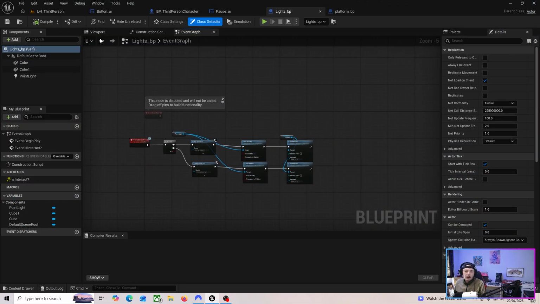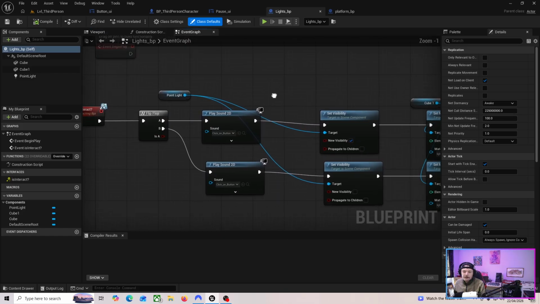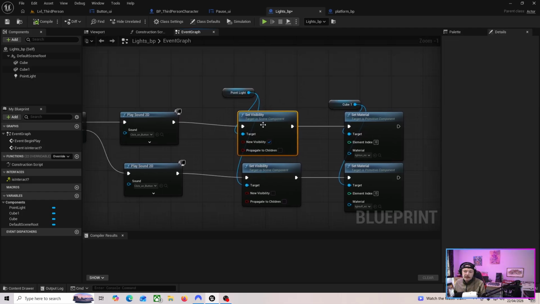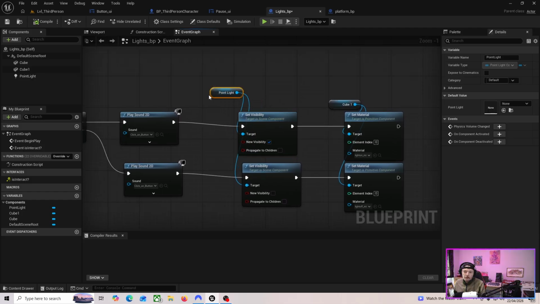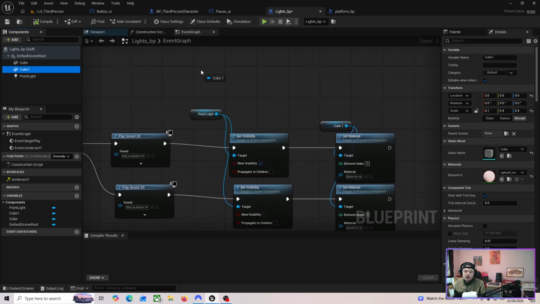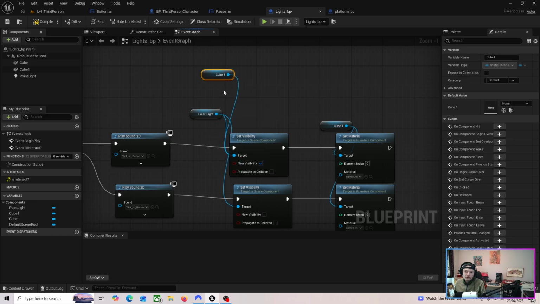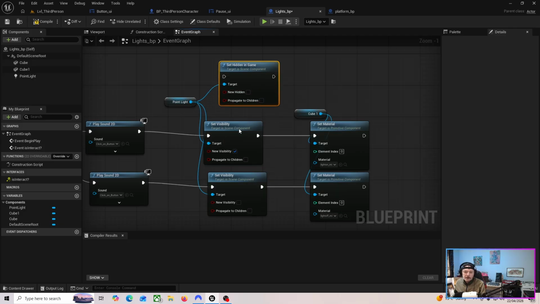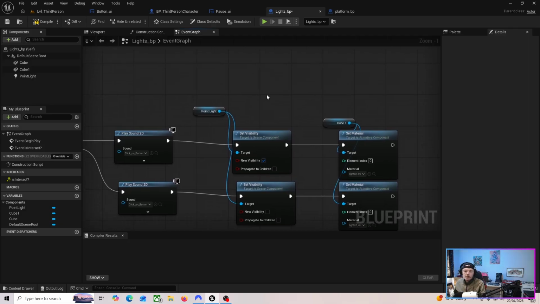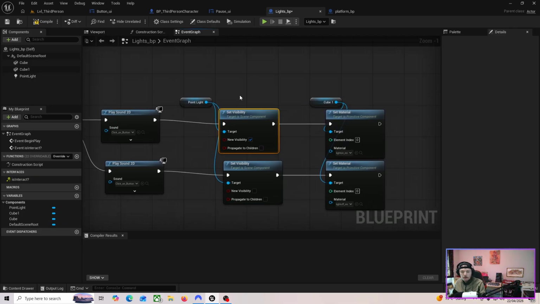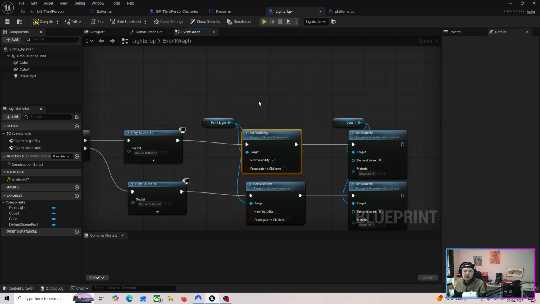So in this light blueprint that we made, where we made the set visibility for the point light, right? This set visibility is not exclusive to lights. That set visibility can be anything that you plugged in. So the cube could have set visibility and you could just do that. Could have a point light set hidden in game. That's kind of the same as set visibility. So, you know, you can do things a million different ways. Whatever you want to hide or show, you just use this set visibility or set hidden in game.